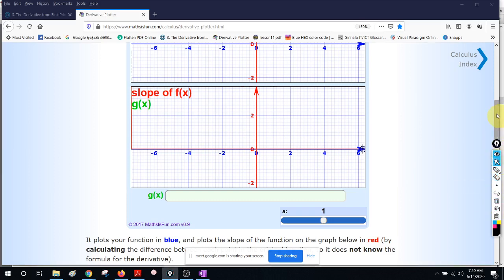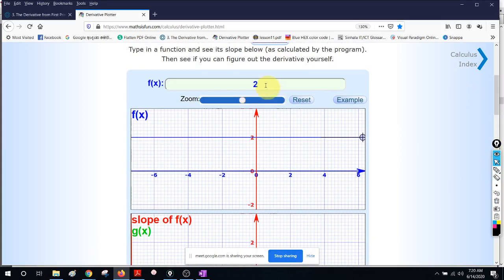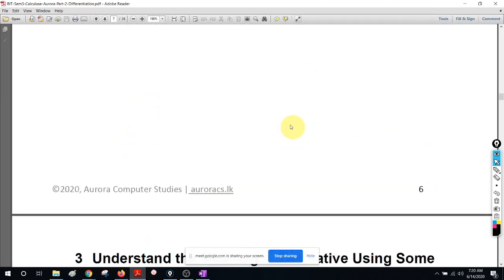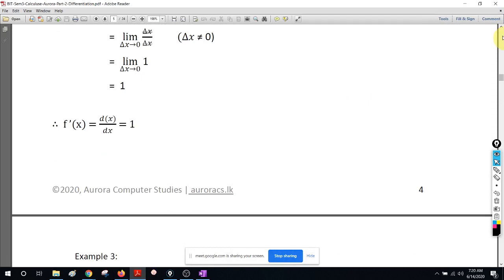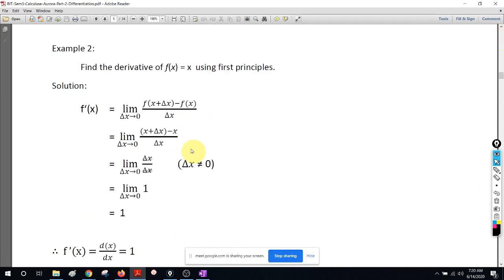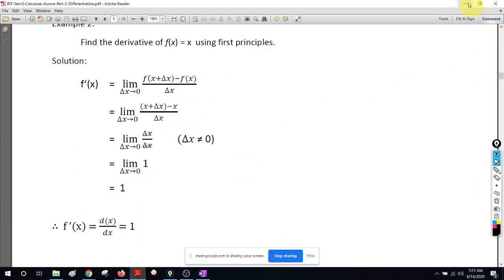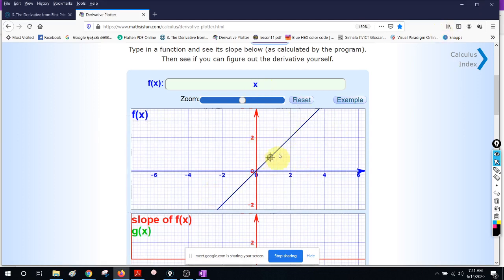So this is the most important thing I am doing now. Assume that it is y equal x, right? So now we know that our f(x) is something like this. Now what is the dy by dx we got for x? Remember we did that using the first principle. So when y equal x, what we got is 1, right? So let's see. Now what is the derivative, the rate of change here?